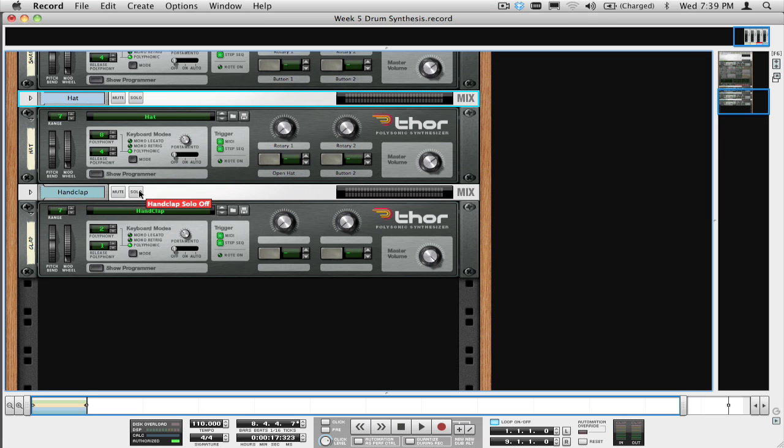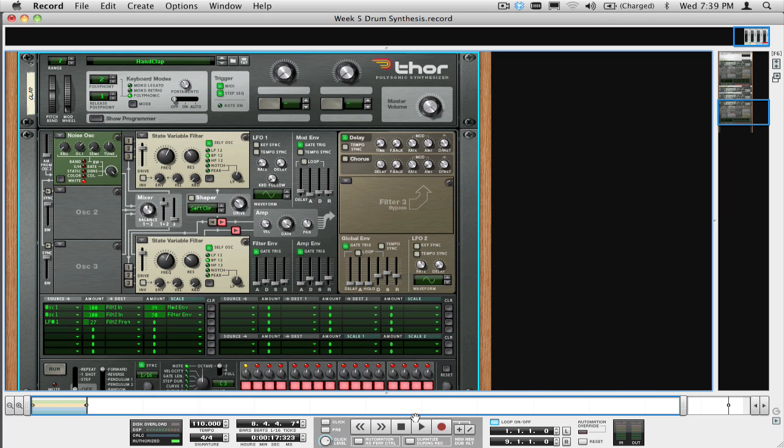All right, the last thing in the chain here is I'm going to show you how to create a hand clap sound. Now, hand clap is a particularly fun patch to make, because when you think about a hand clap, usually it's going to be a sound where there's a couple of people clapping their hands together at the same time, and one of them might be slightly off.